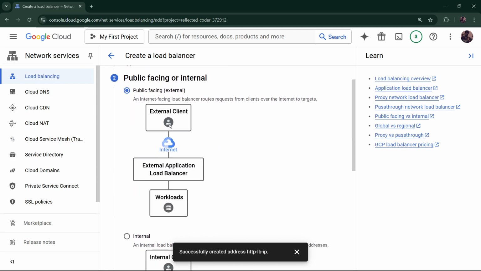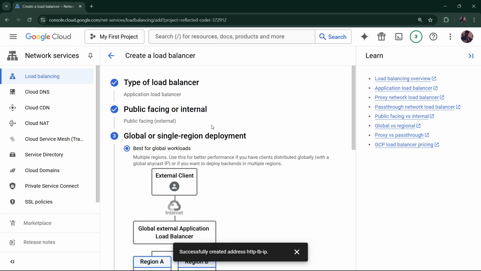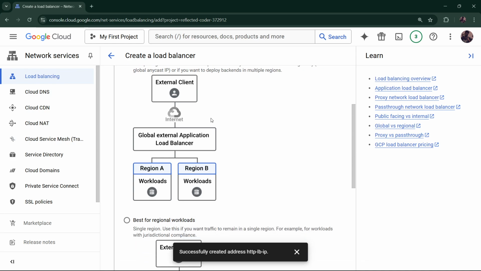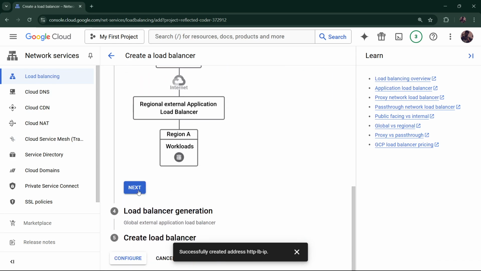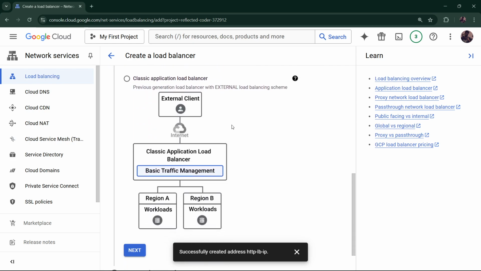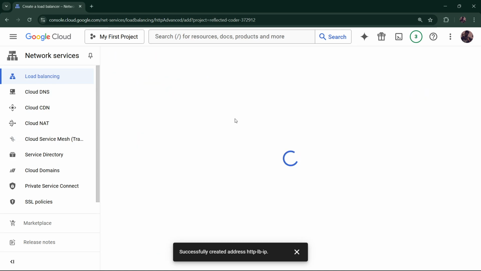For public facing or internal, choose public facing. Click next, and for global or single region deployment, choose global, best for global workloads. Click next. For the load balancer generation, select the global external application load balancer. Click next and click on configure.